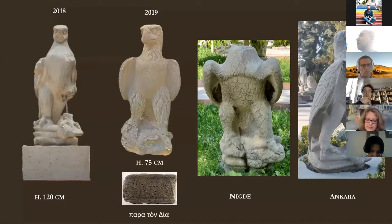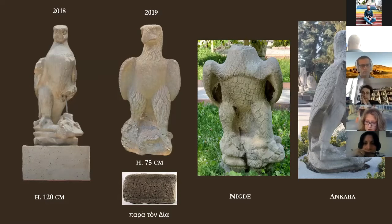The iconography of the two statues is similar: the upright eagles have their wings closed, and clutched in their talons are the heads of mountain goats lying on the right side. While eagles perched on bulls and stags are quite widespread, eagles on mountain goats seem to reflect a more regional and relatively understudied tradition. Eagles are often associated with the cult of Zeus, and this god seems to have been venerated at the Argaios, the biggest mountain of the region. The finding of a fragmentary inscription next to the 2019 eagle mentions Paratondia and confirms the presence of a statue of Zeus — the expression could even refer to the existence of a temple to Zeus in the context of Kinikoyu. The inscription, which also mentions a group of personal names, is currently being studied by NYU professor Roger Bagnall and doctoral student Georgios Solakis.